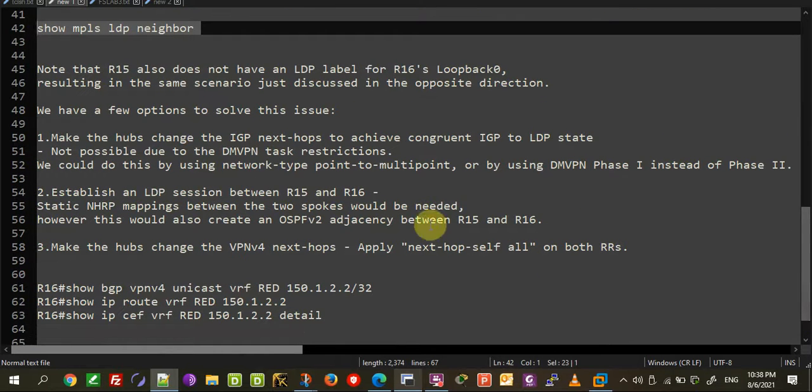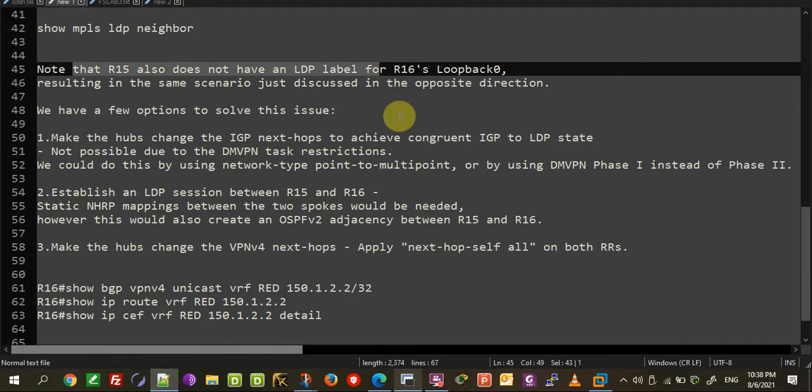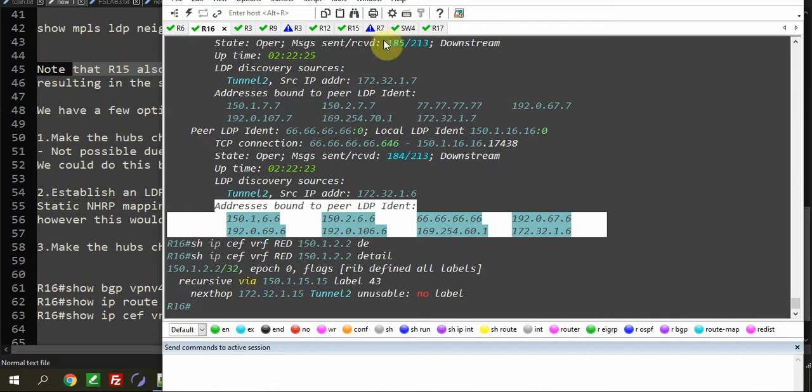As I said, this is the same for R15. Okay, let's verify R15. Where is 15?